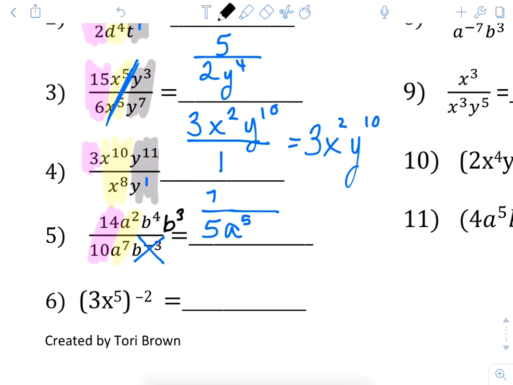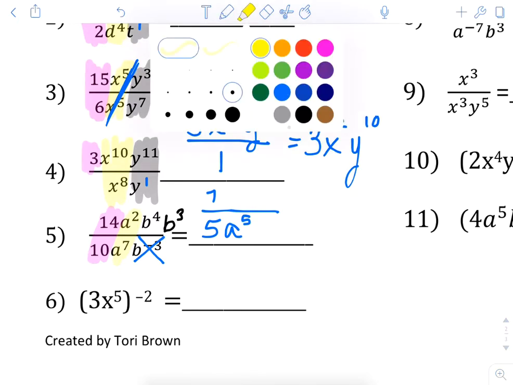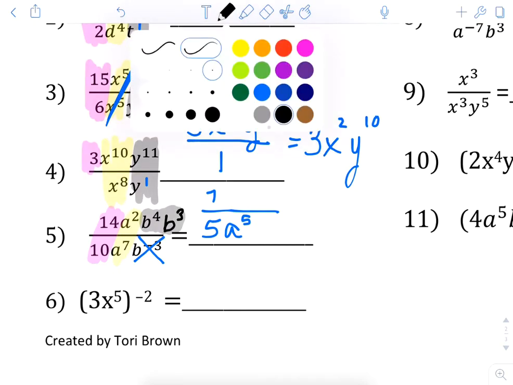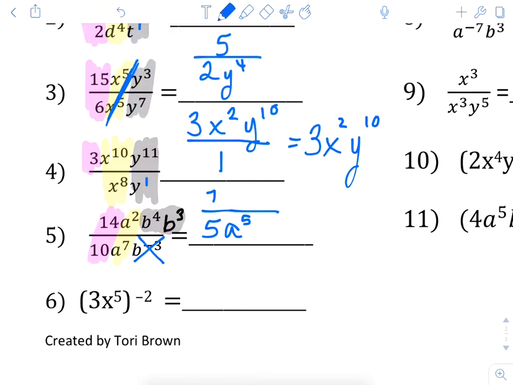Okay? Now when I ask you this question, we don't have x's on top and bottom. We're not subtracting anymore. Now I would just ask you and say, how many total b's do we have? This is the very first thing we talked about. I have 4 b's on the first part and 3 b's on the next one. That gives me a total of b to the 7th. There are 7 b's in my problem. Okay? Final answer, 7b to the 7th divided by 5a to the 5th. Okay?